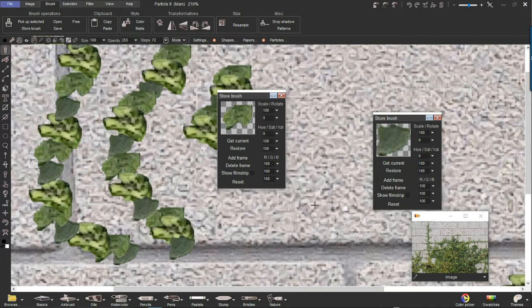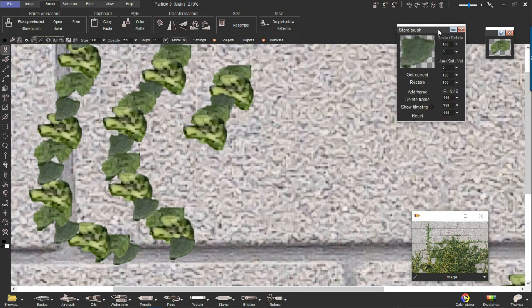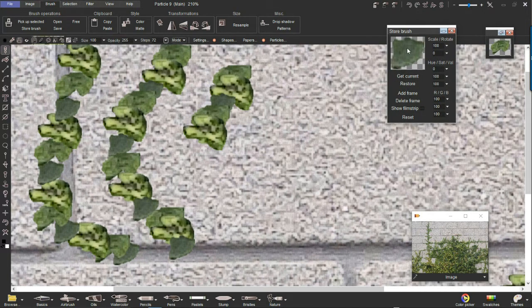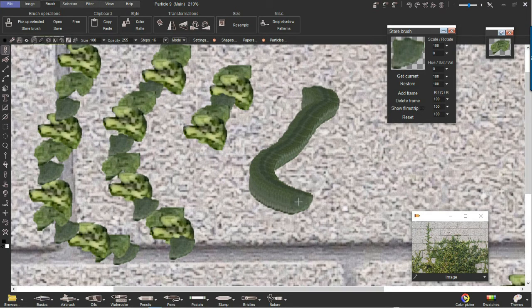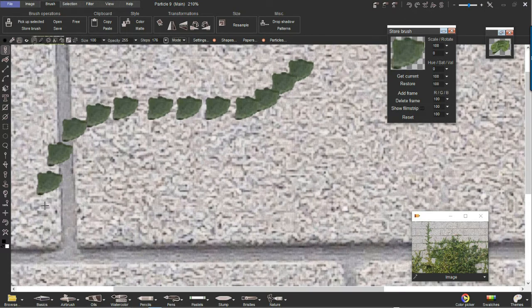But I'm going to also minimize this one here for now. Just keep it aside here. And we have this one still. The others I deleted. But let's see what happens. So with this one, as we paint with that, and let's say we increase the step distance for that as well. Right, there it is. How do we get to draw a few more, let's say shadow cast or something else here?